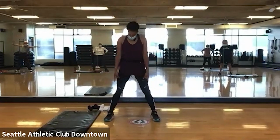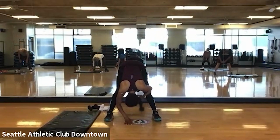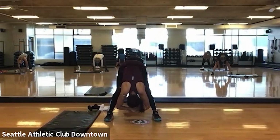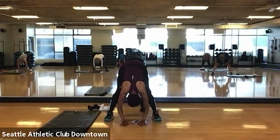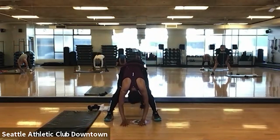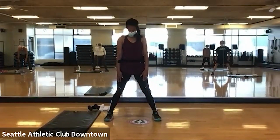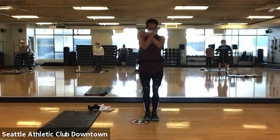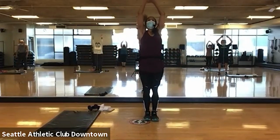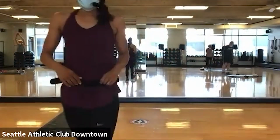We're going to take another forward fold with the legs nice and wide. In this position, see if you can let your shoulders relax. Maybe your head can dangle. Maybe your low back can relax. And then I want you to softly bend your knees and roll yourself all the way up. At the top, you'll start some shoulder rolls. And bring those feet together. Give me a deep breath in. Inhale. Exhale. And we're done. All right. Well done.